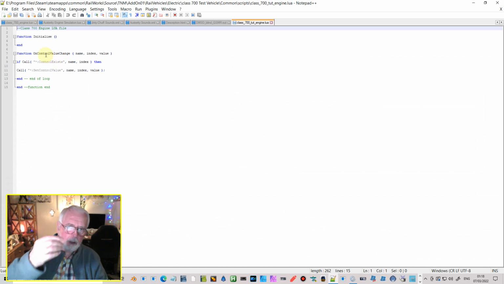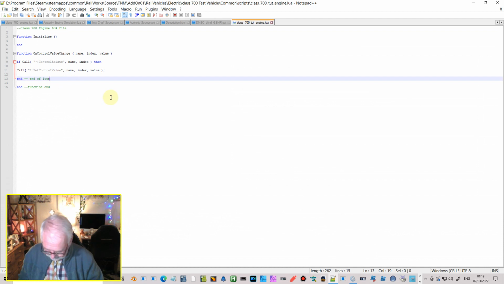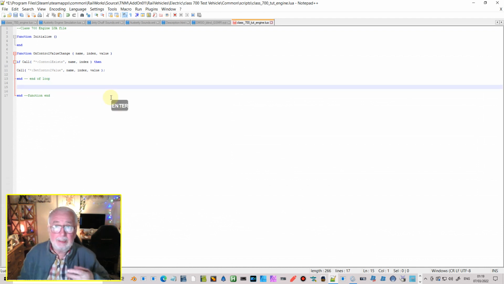So we're looking for those control values and we're looking for any changes to occur. And when they occur, we will then enact some routine. Here we've got one here. If call control exists, then set a value to that control. So that is this function. And so we come here where it says end of loop, and we're going to now create a routine there.